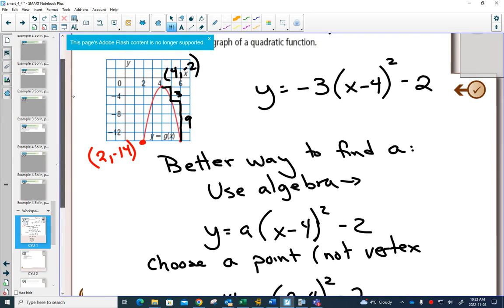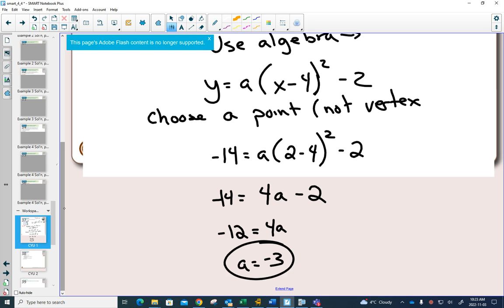We found that with the shortcut eventually, but screwing up first. See, here's my A value. It's -3. The algebra finds it perfectly. The algebra would find it even if it was a not nice number. Like if the A value was 2/7. Not really easy to see that counting-wise. None of the points would match up, and you would be stuck. So if you rely only on the shortcut, you're not going to be able to get some of the more difficult ones. Even this one, right? I screwed up originally on the shortcut because I thought it was over 1 down 2. I didn't look at it carefully enough. The scale wasn't nice.